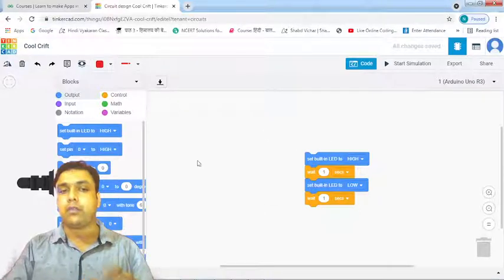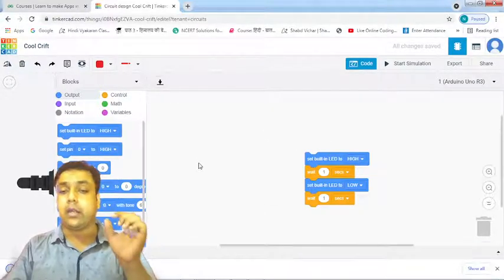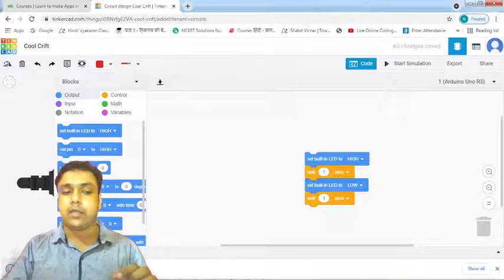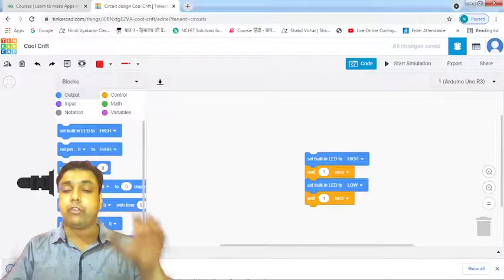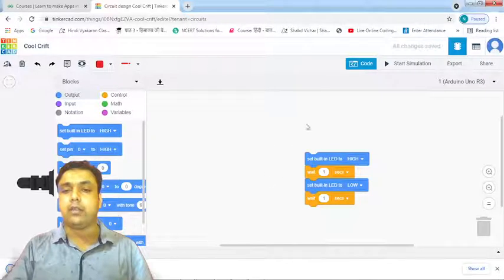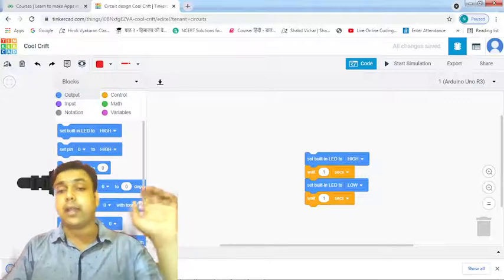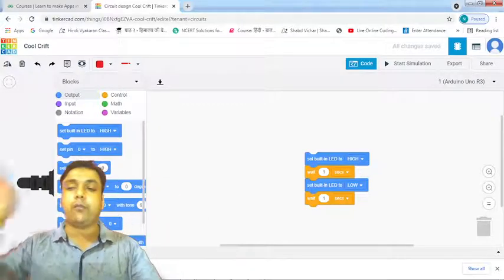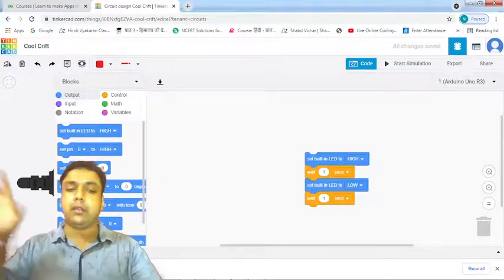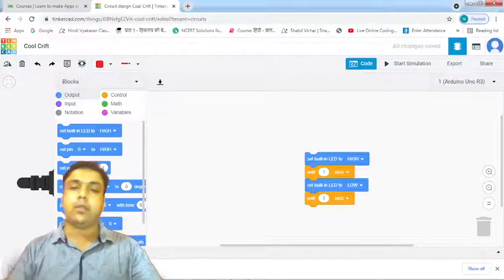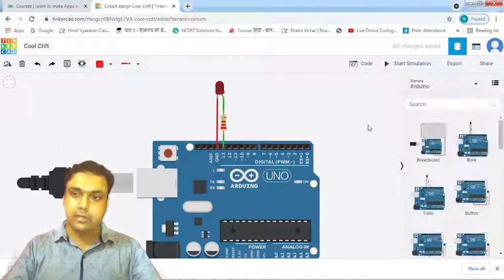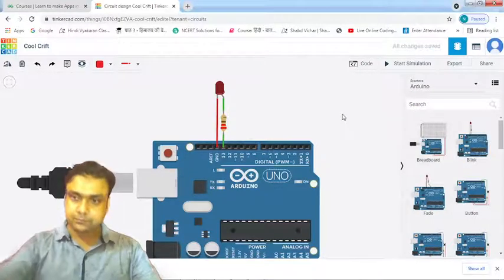Simply click on this, and automatically a .ino file is downloaded. That's the file in which there is the whole code we have over here in this coding workspace, and this file we can import directly into the Arduino platform, and from there we can feed this code to a physical machine. I think I've covered everything.